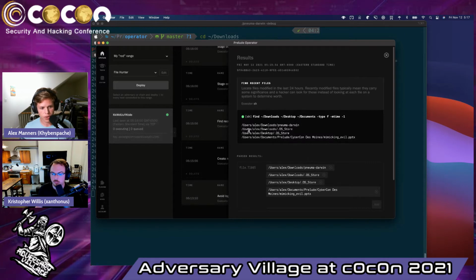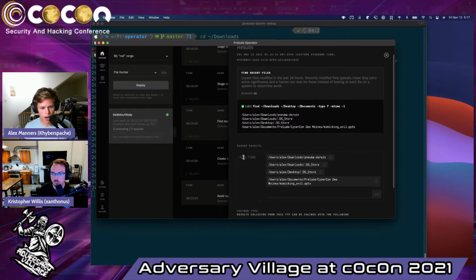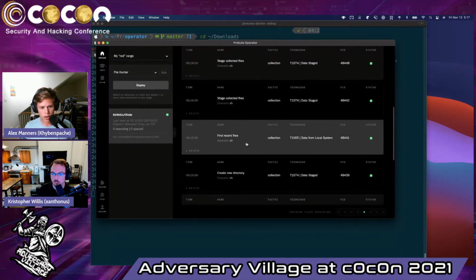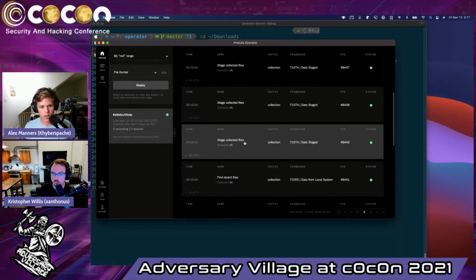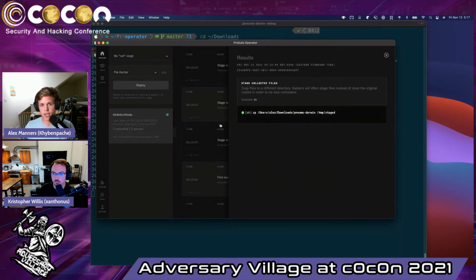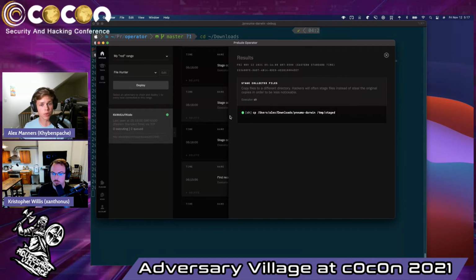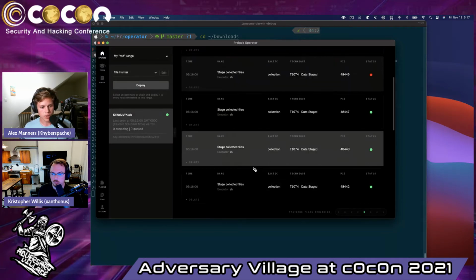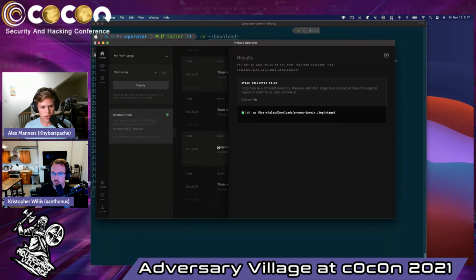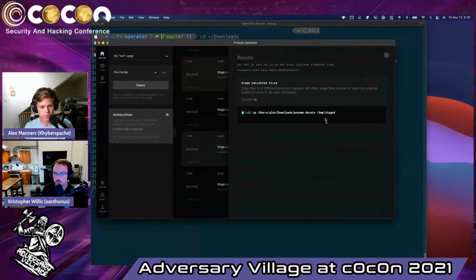So we're now going to run this find recent files command, and that's going to grab a bunch of files for us. What are the recent files that have been used by this file system? And then I didn't actually task out these TTPs. These TTPs were generated. So it's going to stage all of those files into that directory. I downloaded Numa Darwin to run this agent in the background, right?